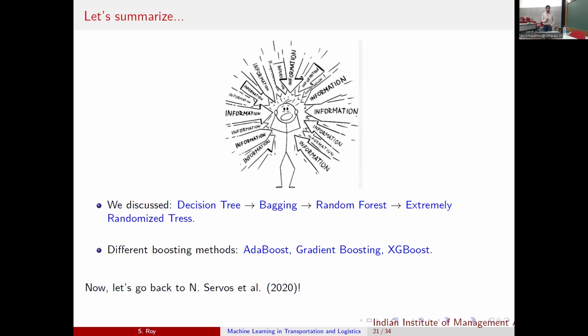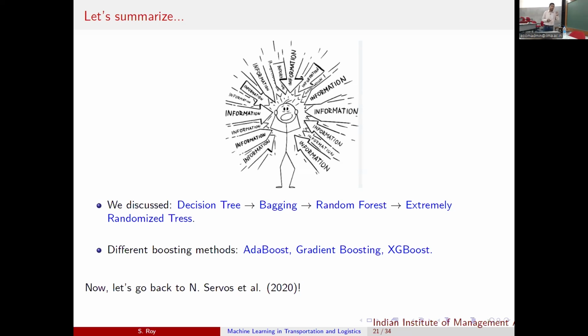Also, what is the difference between bagging and decision tree? You have to remember it. In bagging, we fit the decision tree parallelly for multiple subsets of the same data. And what is the difference between bagging and boosting? In bagging, we fit multiple models parallelly. In boosting, we fit multiple models one after another. They help each other. So that's the basic difference.